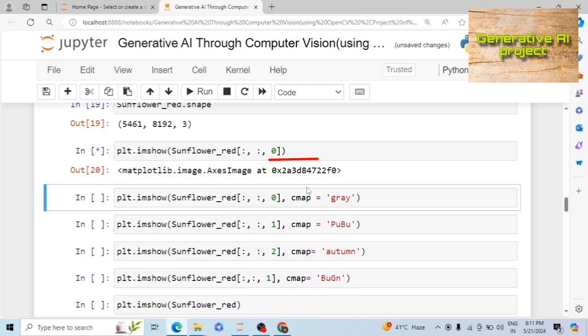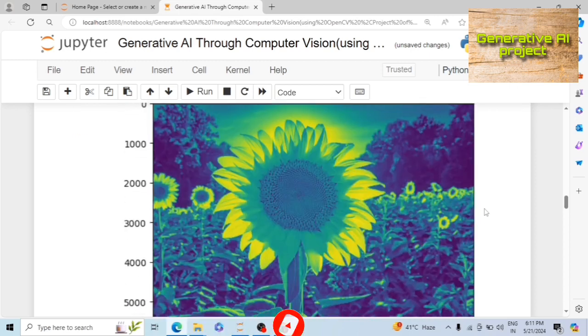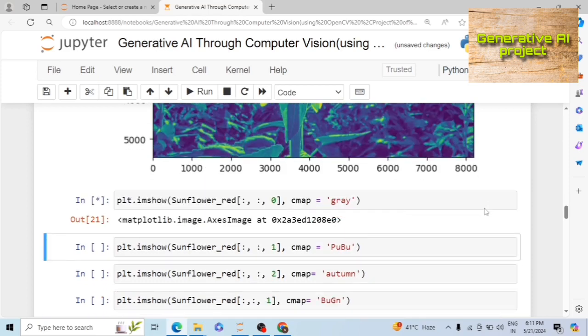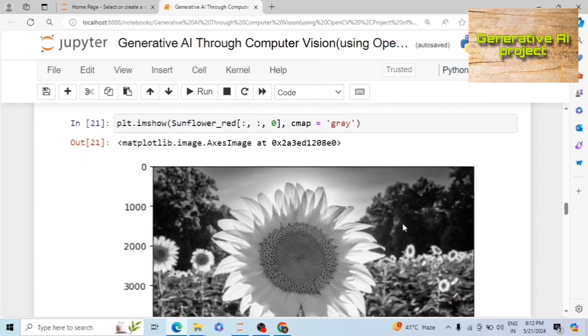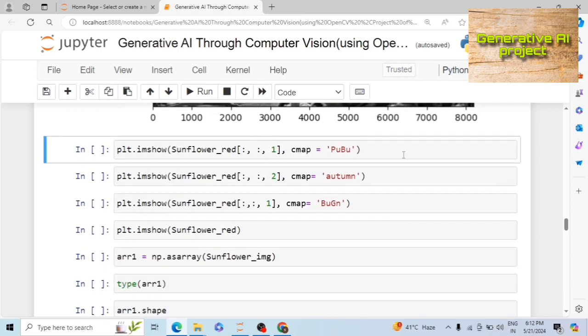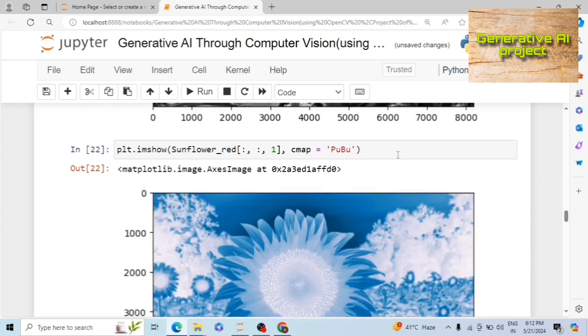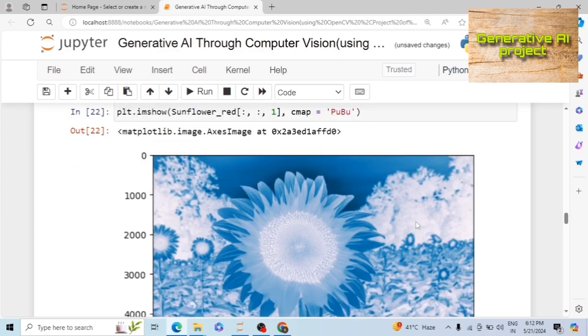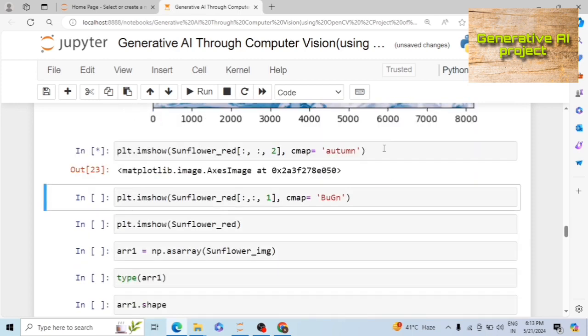Here we are using 0, it will change the color of the image. cmap equal to gray will convert the image into gray color. cmap equal to PuBu will convert the image into pure blue. With the help of this code, we can change the image into multiple colors.